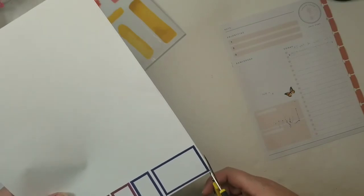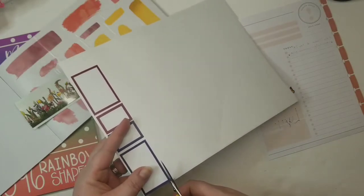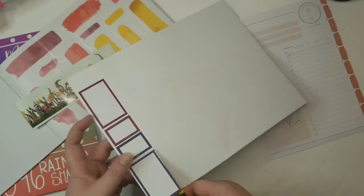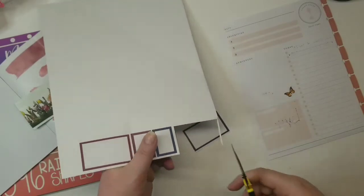the squares I'm going to use. So I'm going to go ahead and just cut these out. I know it's extra work, and it's a daily sheet. You don't have to do this, guys. This is not a necessity. It's just something that I like to do because I don't want to see the ghosting from my pens.